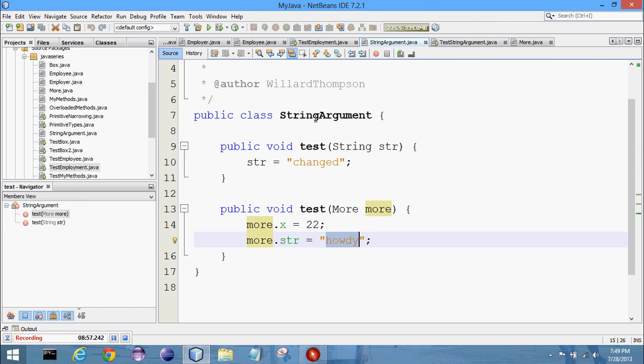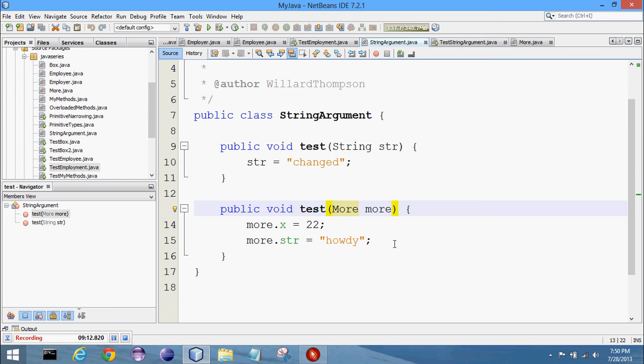We have a class here called string argument that has two methods called test. With overloading, the first method passes in a string type, assigns a string literal change to str.